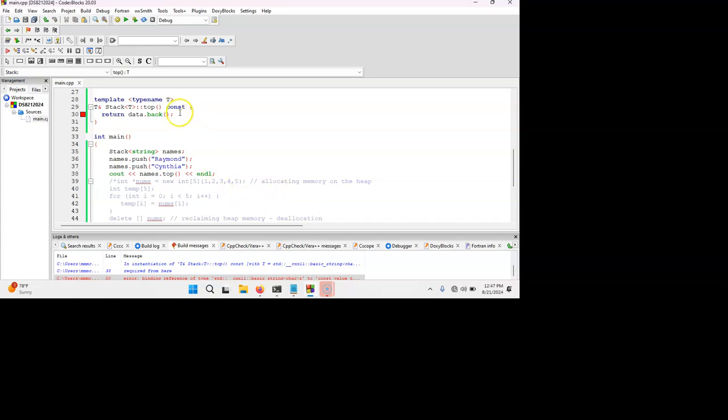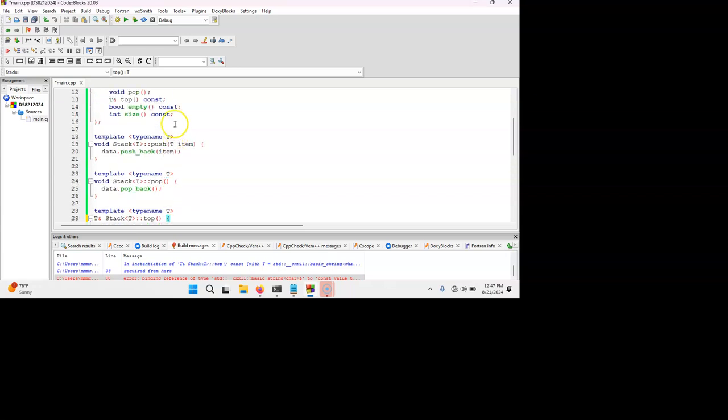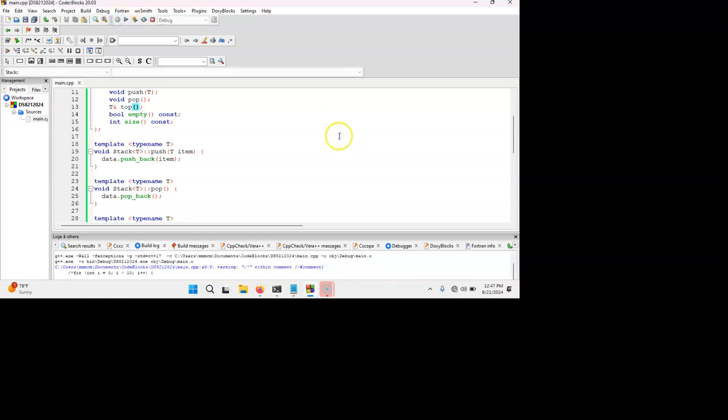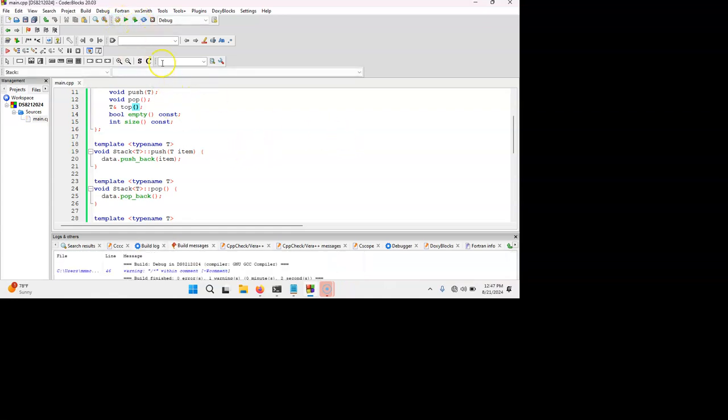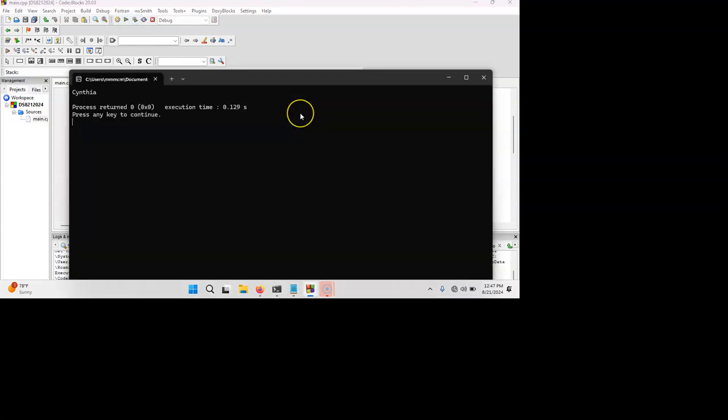So maybe you can't make it a const. I have to think about that some more. That may not be why it didn't run, but it compiles just fine. And that was it. Couldn't be a const. Okay, fine.